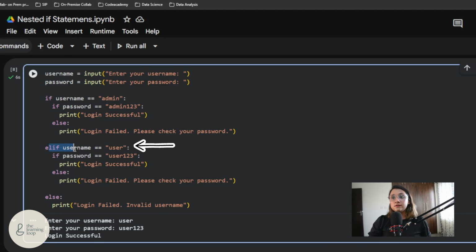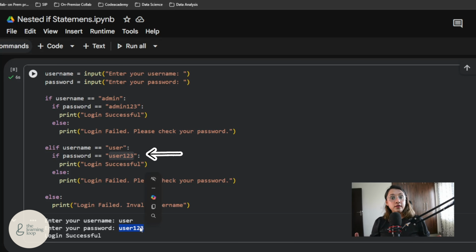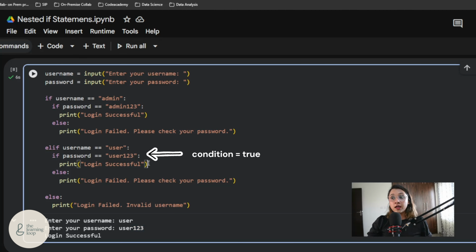It checked the username, it matched the username user, which means the condition is met. Went to the next line, checked the password, that is user123, again the condition is met. Again went to its next indented line and printed login successful. These indentations tell which block belongs to which if statement. So the indentation is very, very important here.